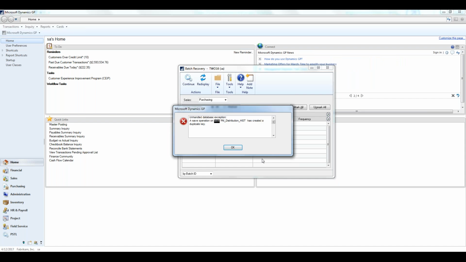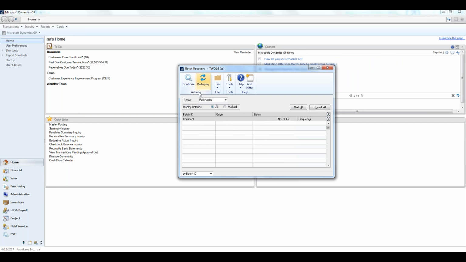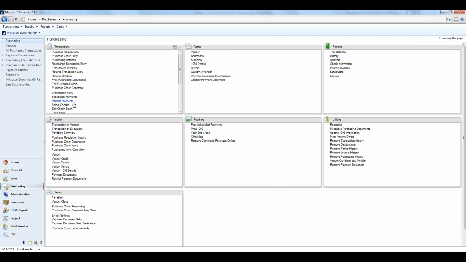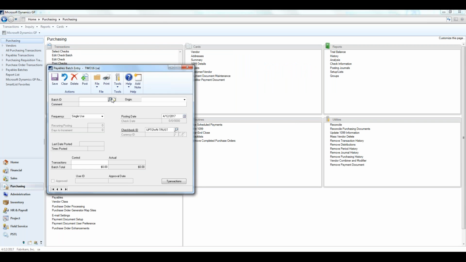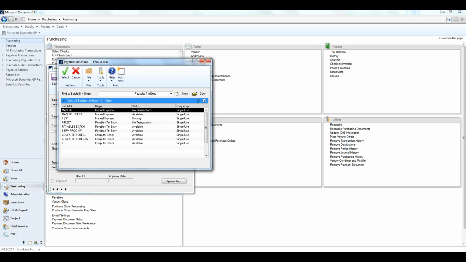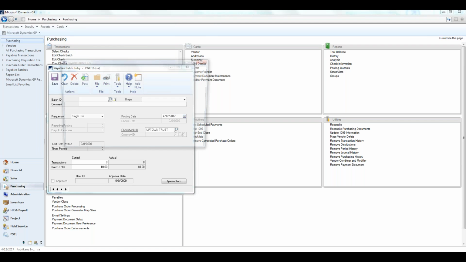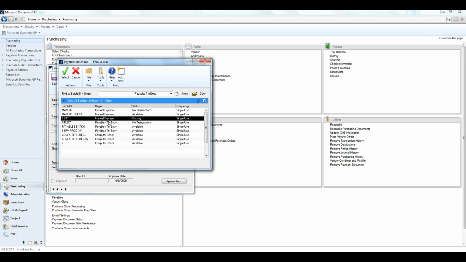So this batch here looks like it's not really recoverable right now, so it's going to probably go back out to my batches, and I'll have to fix it on the front end. But in that case, there's other places you can look to see what is going on with it. So as we can see here, this batch is stuck in posting now, but it's available to view.